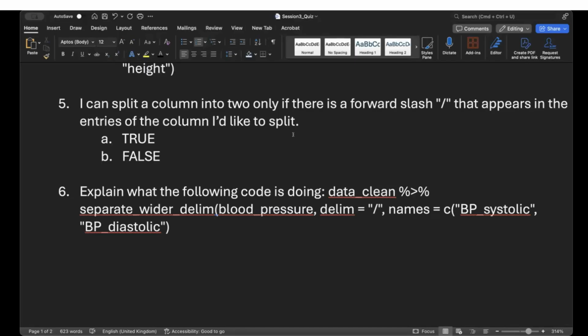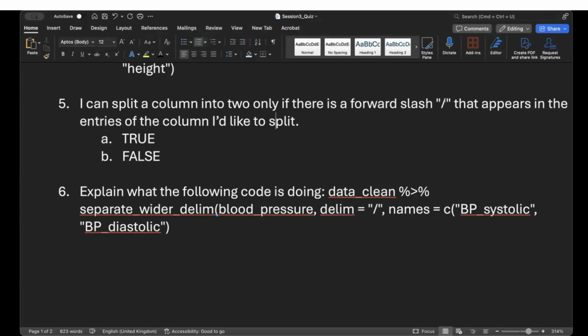So over here, this is looking at a function that, for example, in a lot of health data sets, as we mentioned before, you often have data on something like blood pressure, things that inherently have two items in the measurement, right? So you have systolic and diastolic blood pressure.